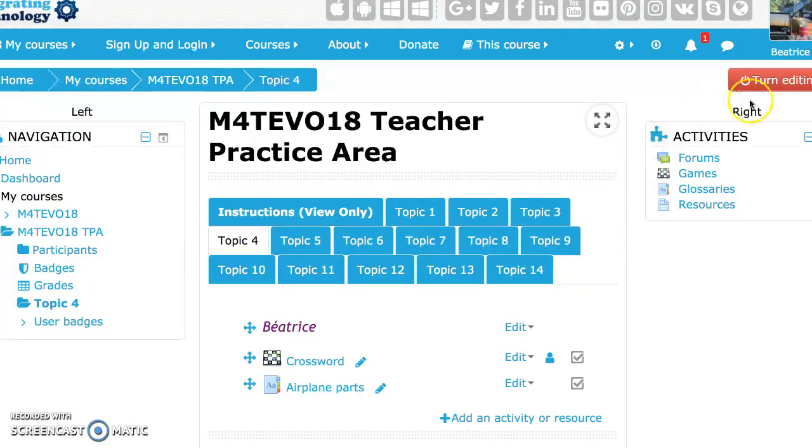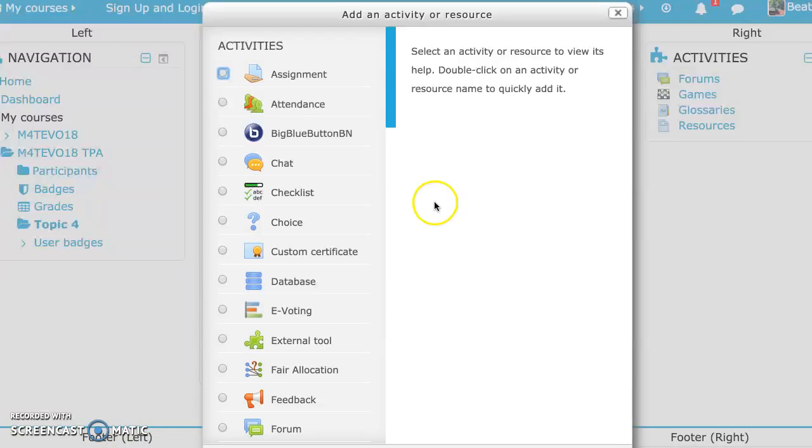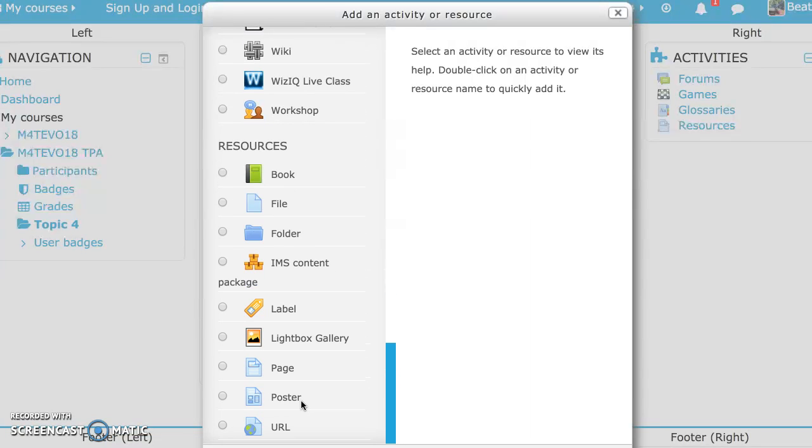Once the editing is on, you get the possibility to edit each of these items. So in order to put my name, what I did, I went to add an activity or resource. You click here and you see a beautiful sidebar here full of activities and resources.